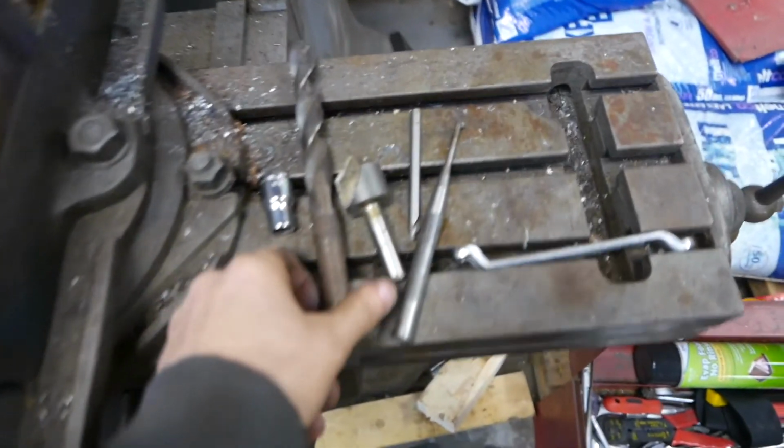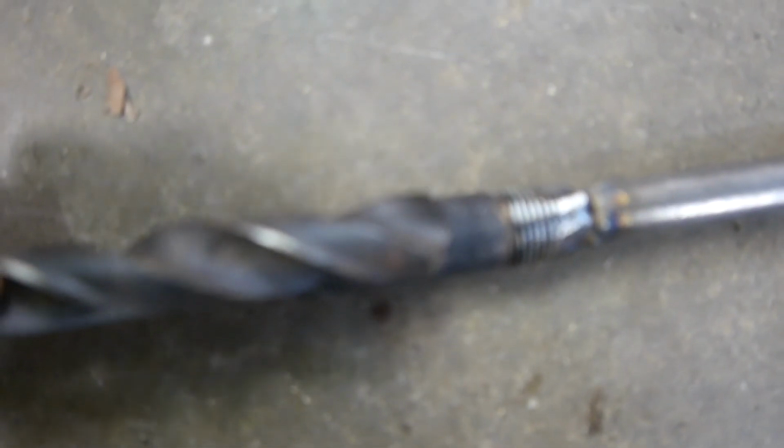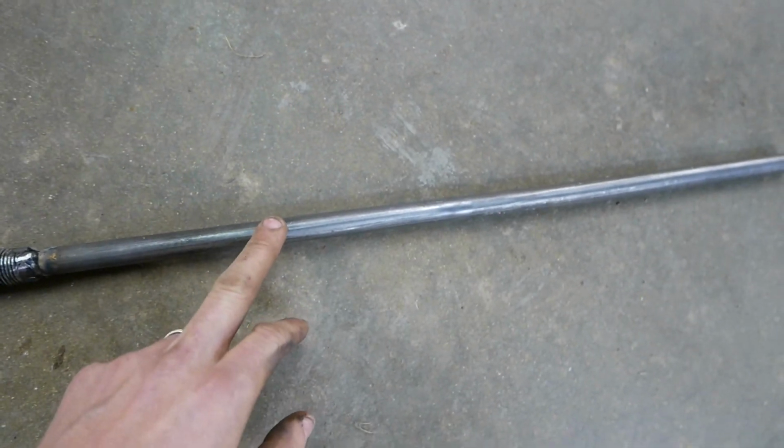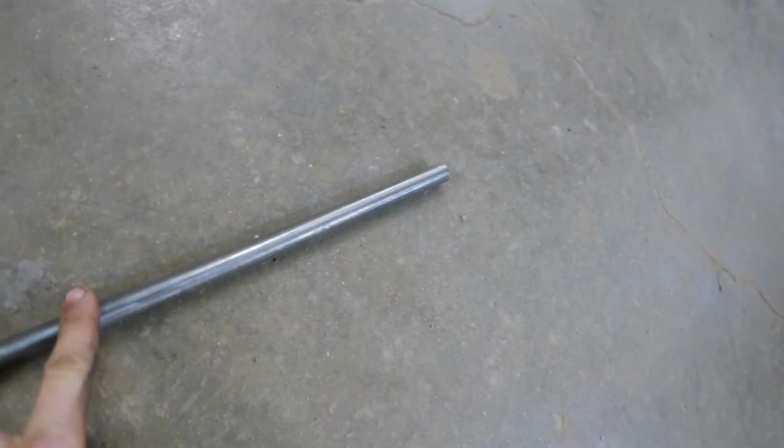So now I got a drill. I don't know if this is the right drill size. Pretty darn close. I think what I'm going to do is make a permanent handle that goes on here, but I'm going to set it up where I can take that off later. I'll grind that off later and put threads, and then I'll be able to remove the top and change out the handle for a lighter handle.